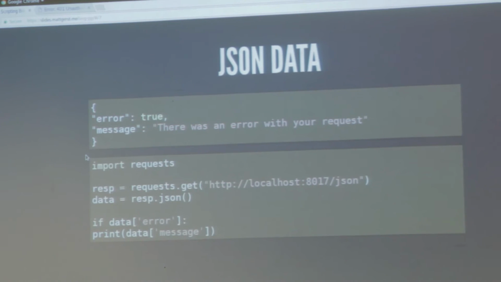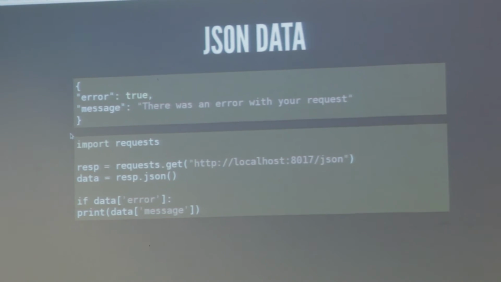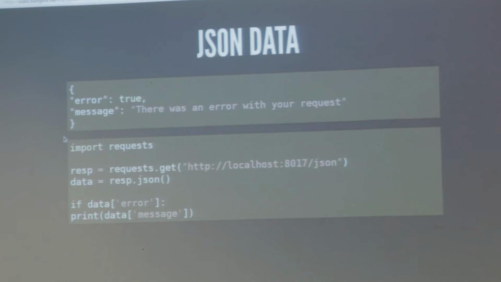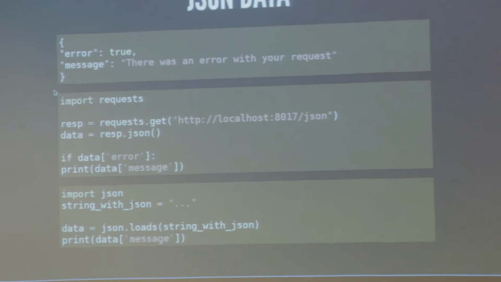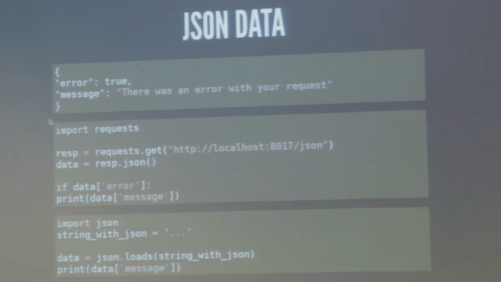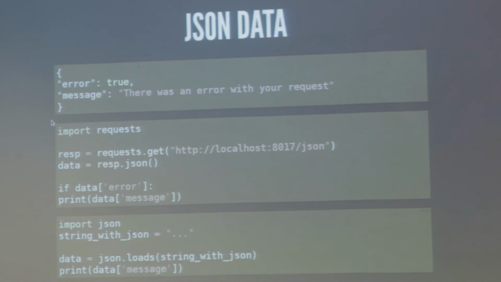Say we have that. Requests has a really nice little helper method on the responses that you can use to automatically interpret them as JSON. It gives you back the entire structure in the form of a dictionary. In case you happen to already have a string that has JSON in it, that's how you do it in Python. It's built right into the standard library.